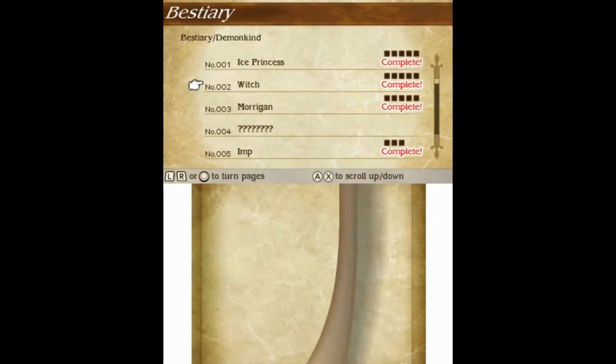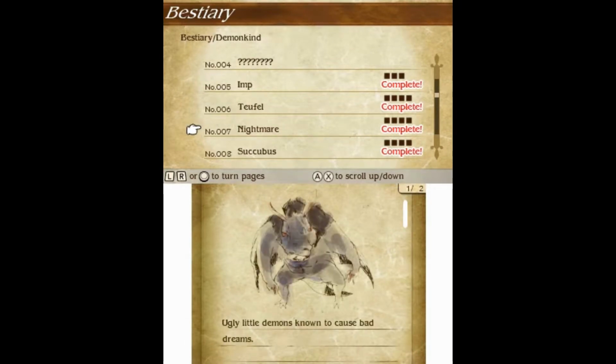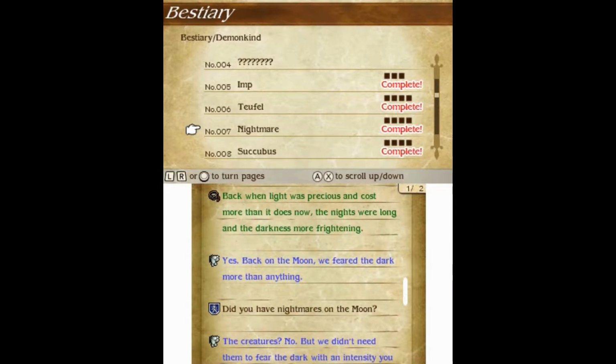And next were two demons, with one of them which was the Nightmare, ugly little demons known to cause bad dreams. I wonder, are they called nightmares because people believe they bring nightmares, or do people believe that's what they do because of the name? I think people make their own nightmares and then blame these creatures. Back when light was precious and cost more than it does now, the nights were long and the darkness more frightening. Yes, back on the moon, we feared the dark more than anything.